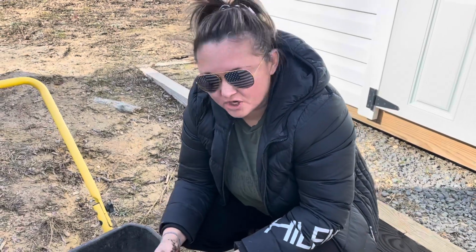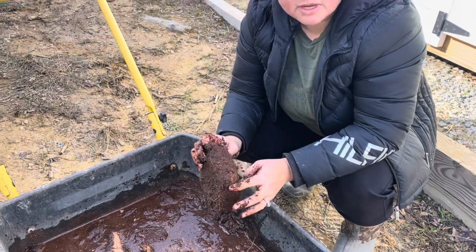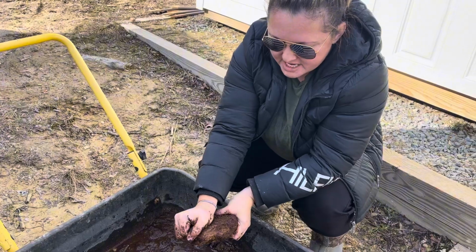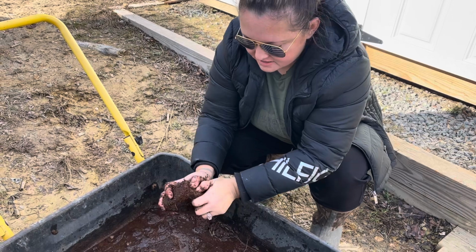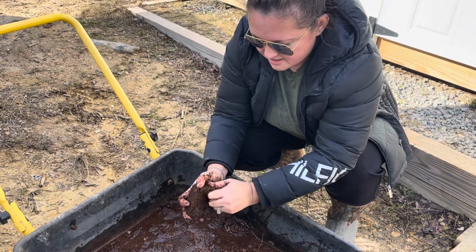Okay, so note to all of y'all, put the cocoa coir in the water at the very beginning because it is taking quite a while. What I'm kind of doing to help it along is breaking it up into these chunks here as best you can. It's harder in some spots than others. Like that is not even gonna happen.